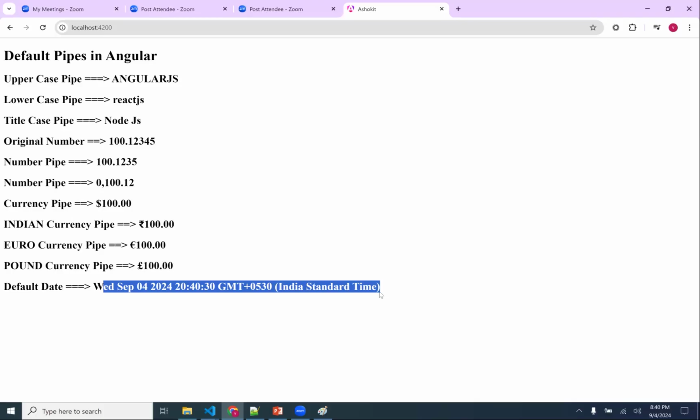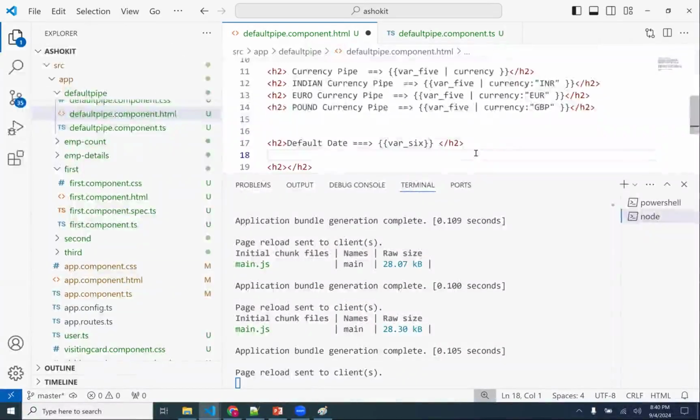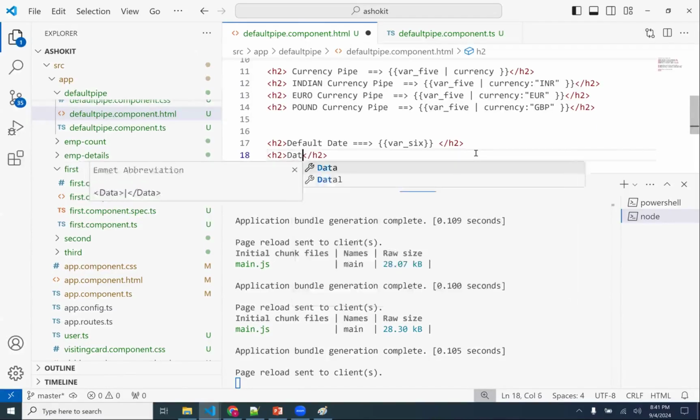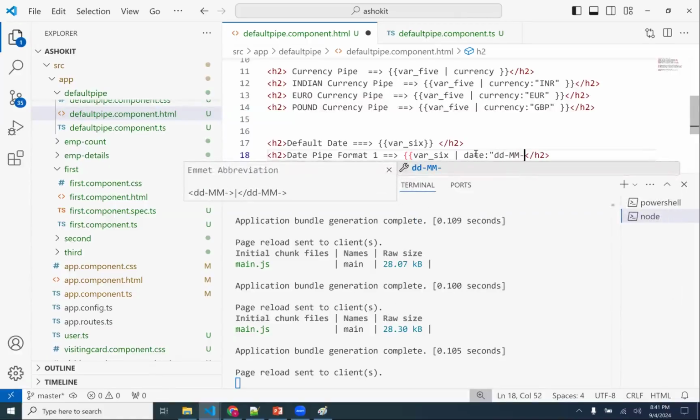Now I can do lot of pipes over here on the same date. Make sense? First one is I can write my own format, guys, here. Date pipe format 1, which is equal to variable underscore 6, which is date colon DD YY.